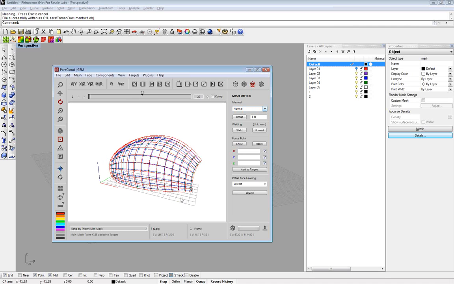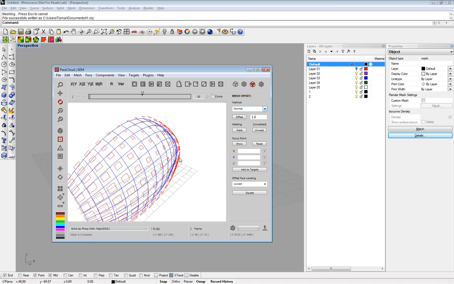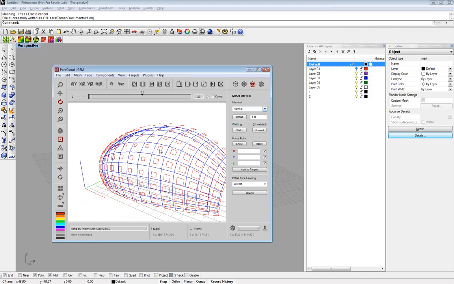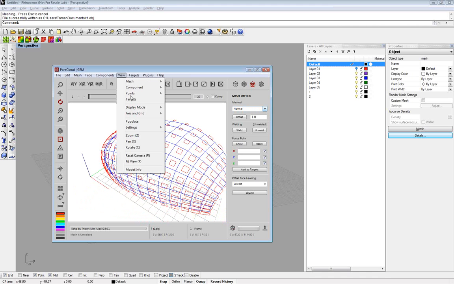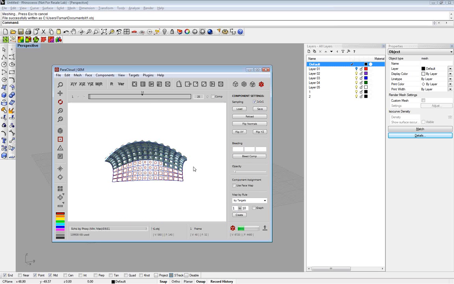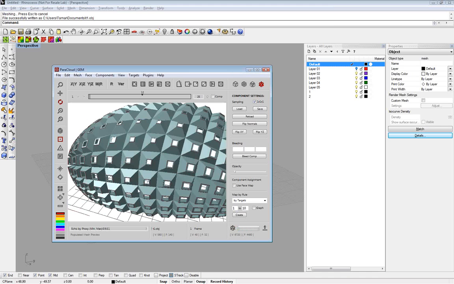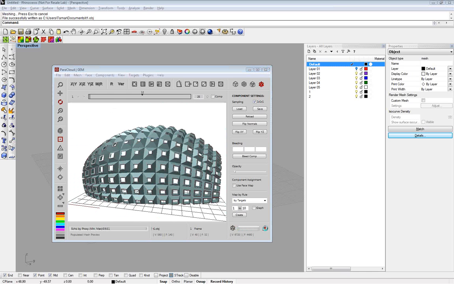Choose those points of interest, and when I choose a command, for example, like shrinking these red faces, I could control how it responds to those points of interest. So when it's close to this point, I want it to be big, and when it gets further away, I want it to get smaller. And doing that, you will notice the visual effect of that when I preview it with components. So you can see that effectively I've created this kind of an iris system that responds to points of interest.